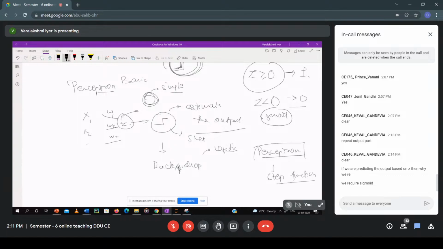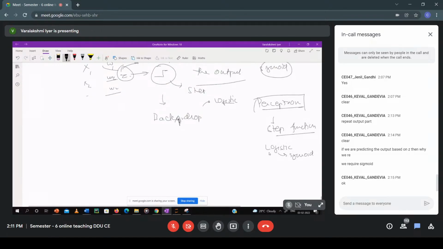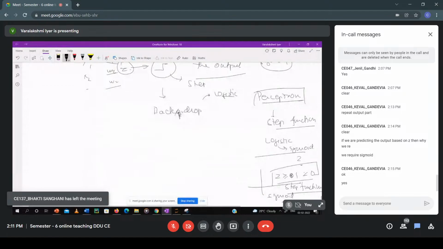And in the case of logistic regression, if you recall, our output is totally predicted based on the sigmoid function. We already discussed why we use a sigmoid function: your z value could be much higher than 1 and could be much less than 0 as well. In that case, you cannot use a step function to perform a classification. That's why we shifted to the sigmoid function, which gives us a probability distribution value.